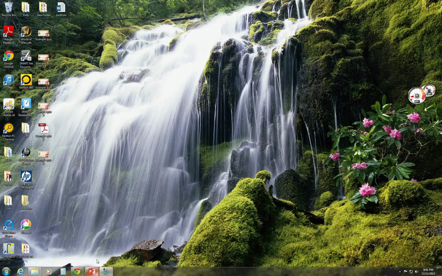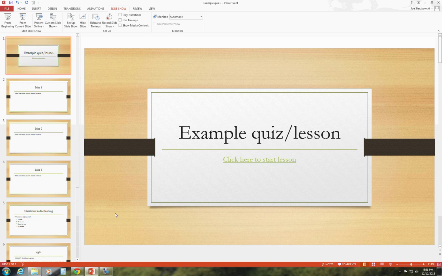So to begin with, just to show you what it's going to look like, I'm not going to go over how to create these as far as the typing goes, but here are a couple slides set up. I'll explain it. There's an example title, and then the thing with this is you have to hyperlink every single page to another page. Otherwise, this isn't going to work. So I have the title page with a button here, and I'll show you how to create those to go to the first concept or idea.